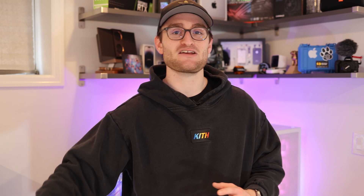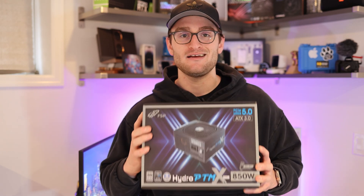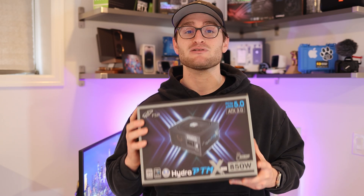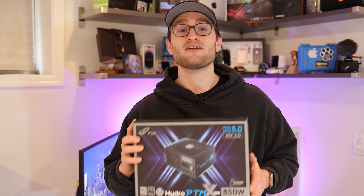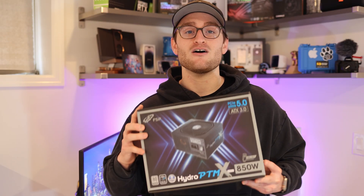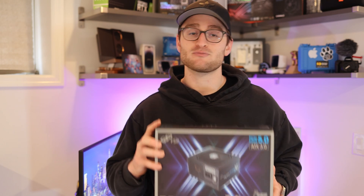So I was super excited to make the upgrades in my build when FSP reached out and sent over their new ATX 3.0 Hydro PTMX Pro Series power supply. The version they sent over is good for 850 watts, but you can get one all the way up to 1200 watts, and it's 80-plus platinum rated for amazing efficiency. That's tremendous power excursion capabilities — able to supply a peak power up to 200%, or 1700 watts, for 100 microseconds, with efficiency greater than 92% at typical loads at 115 volts and even greater at 230 volts. It also comes with a 120mm fan with a fluid dynamic bearing for noise levels of just 8 decibels up to 35% load, and a max of just 30 decibels at 100% load.